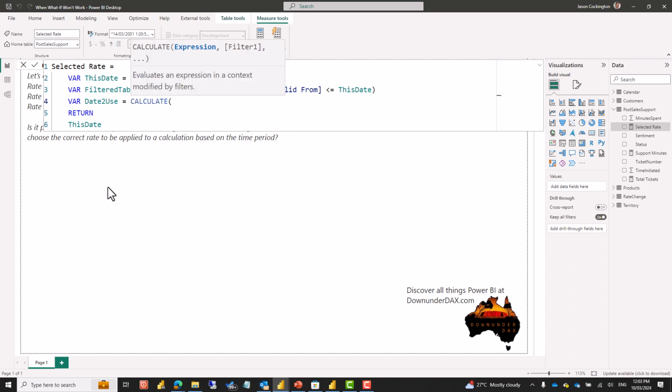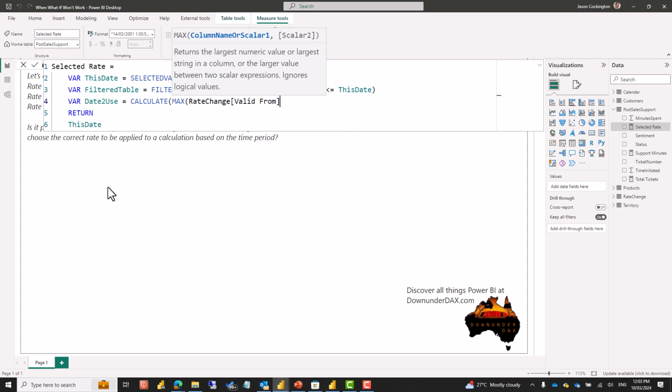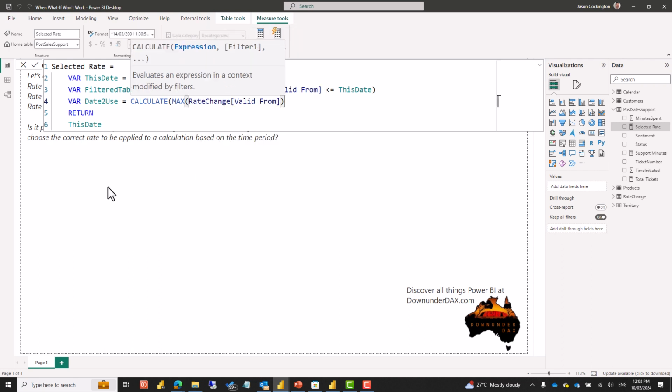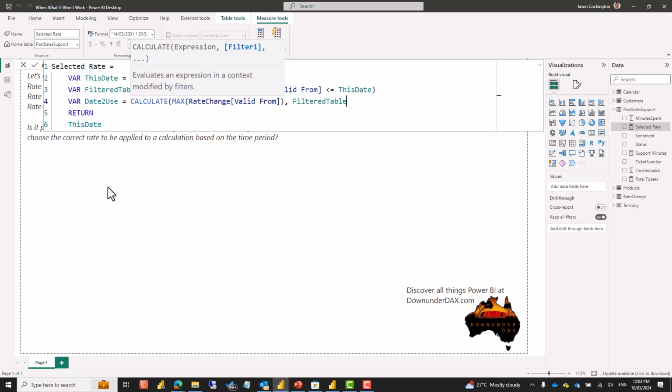So we need to calculate the max of the valid from, the rate change valid from column, and the filter that we want to apply, in this case, is a table filter, which is our filtered table variable. Close brackets, and this one we can return.